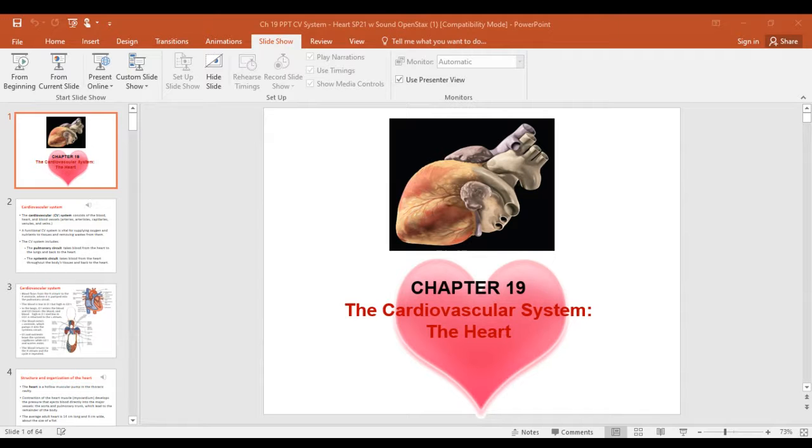So those are the atrioventricular valves. Another thing about these valves: the flaps have little tendons that attach to muscles at the bottom of the ventricle. The muscles are called papillary muscles, and the tendons are called chordae tendineae. So these muscles contract and relax, and that's what makes the flaps of these valves move up and down to open and close the valve.